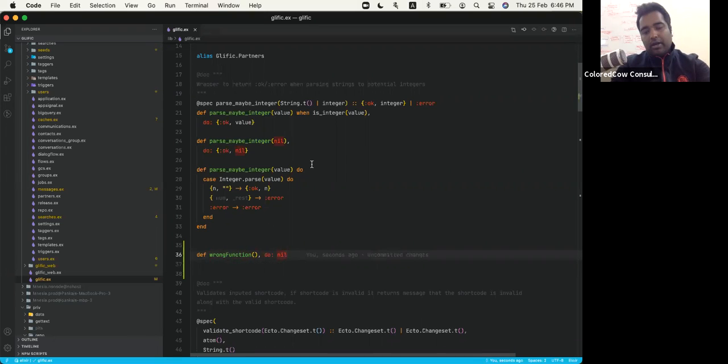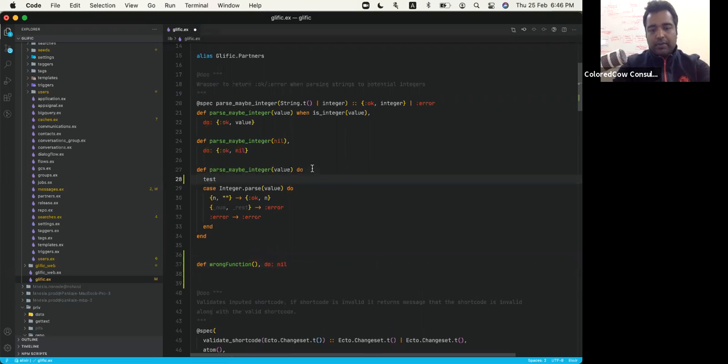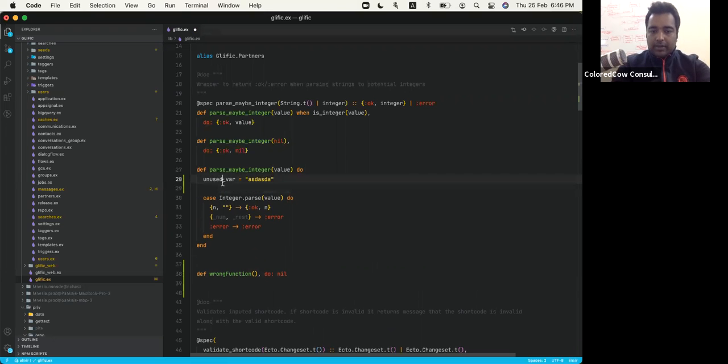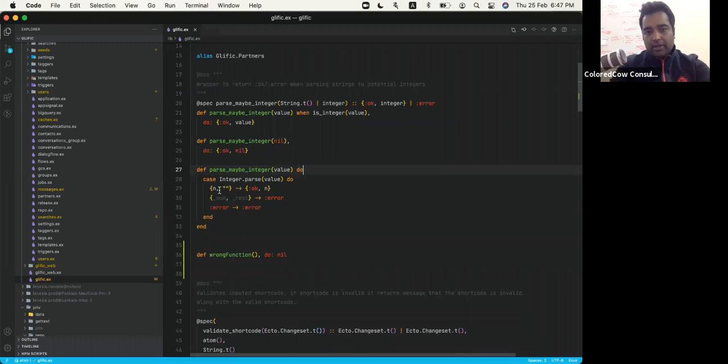In other terms, if you define a variable called unused var, or something like this here, and this variable is not used in the function, then Credo checks that too. So all the linting checks are happening by Credo here, and it has certain levels, and we are running on the strict level.